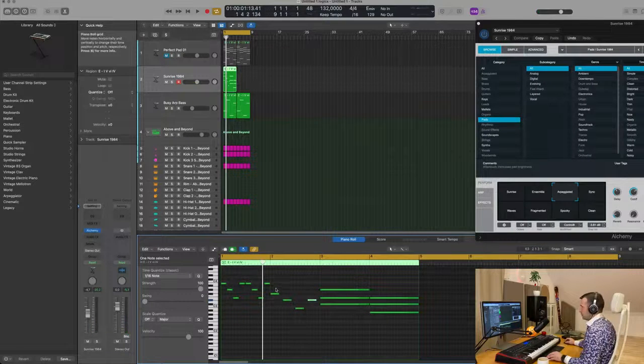Oh wait, I didn't do the same thing at all. I'm a little bit off here. So this is just to do, like I said, a little ARP that's going to be intricate.